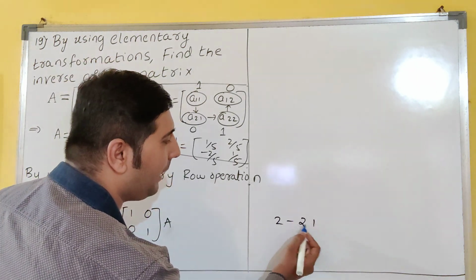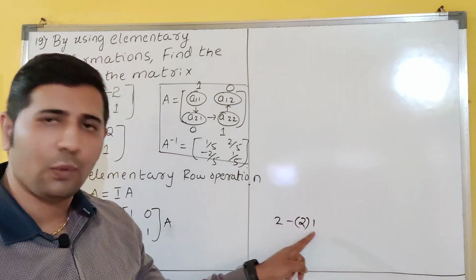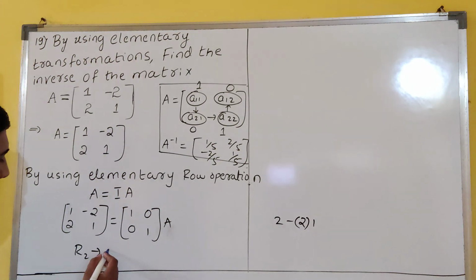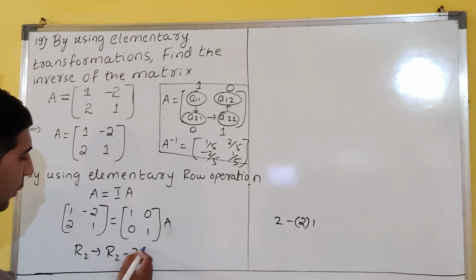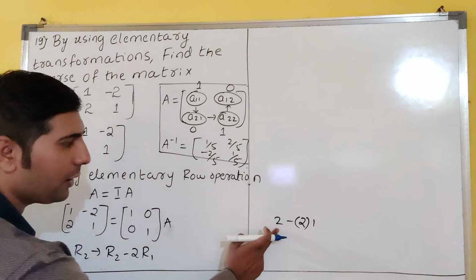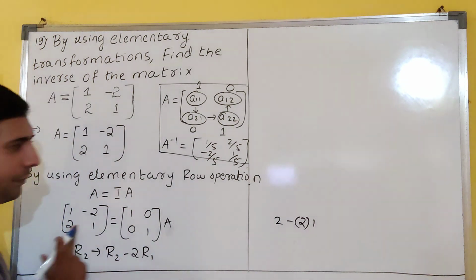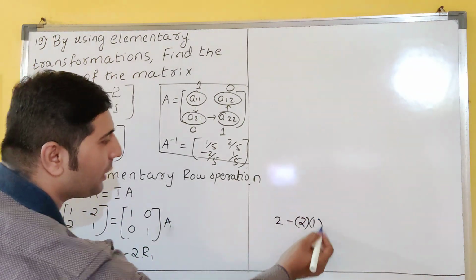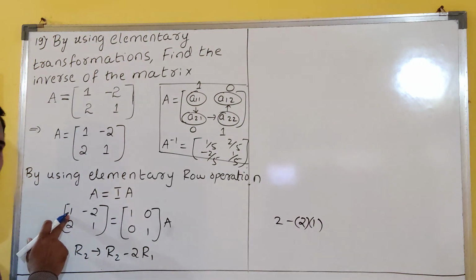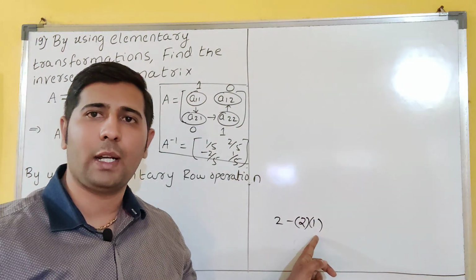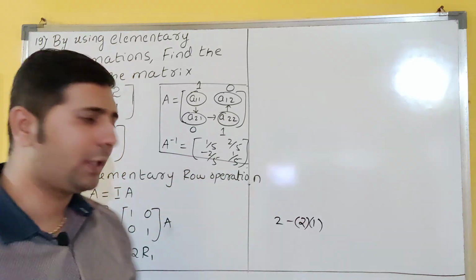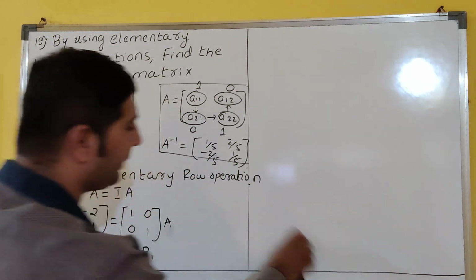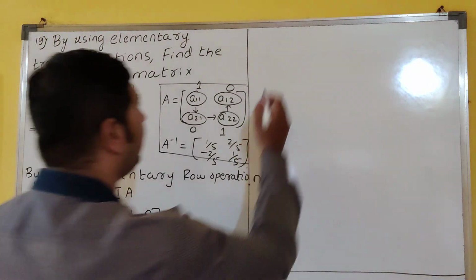So what can I multiply for this? If I multiply R1 by minus 2, you will get 0, dear students. R2 minus 2 into R1. R2 is 2, and minus 2 I have written. R1 is 1. Minus 2 into 1 is minus 2. 2 minus 2 is 0, dear students. For the rest, never bother about what will happen in the other cases. Now you can write the answer.